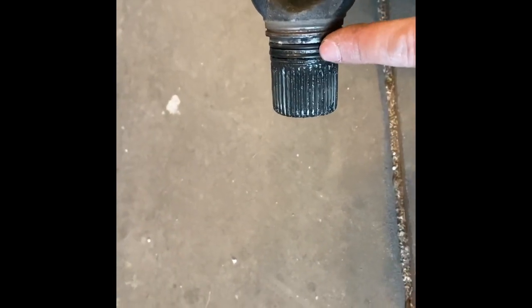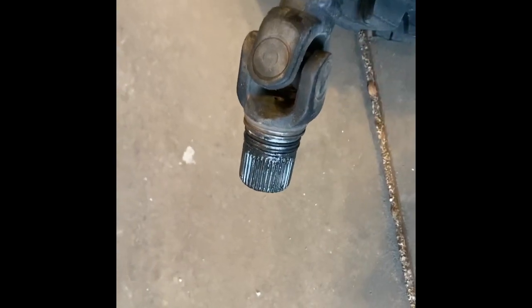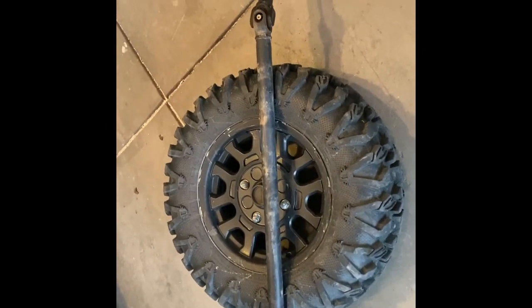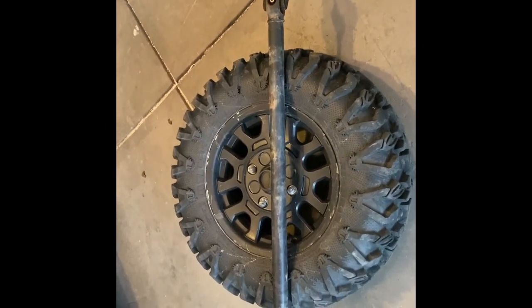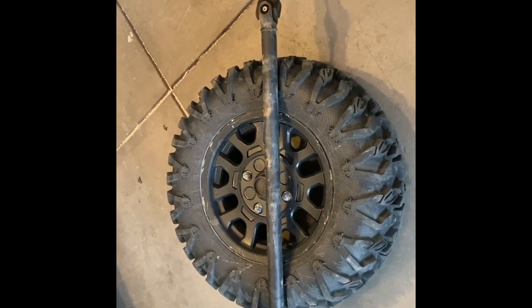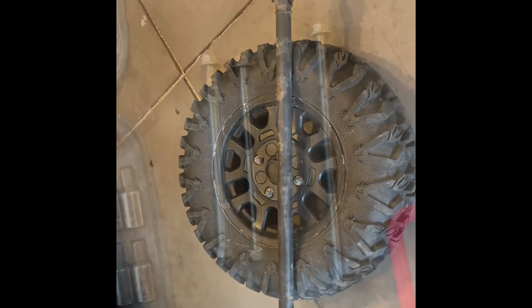Okay, down here on the other end, a couple of sets of O-rings going into the front differential. And just to give you an idea about how long it is, that's laying on the front tire. So it took me about 2 hours to get it out.